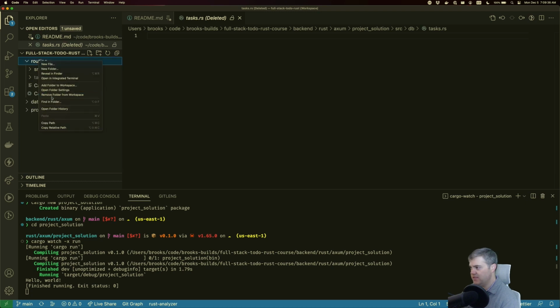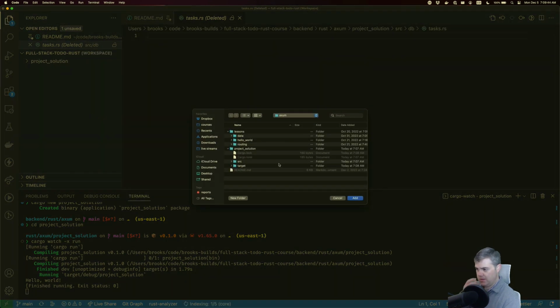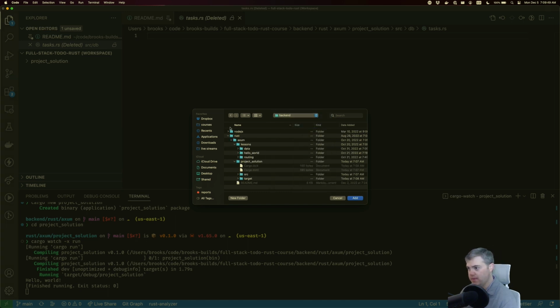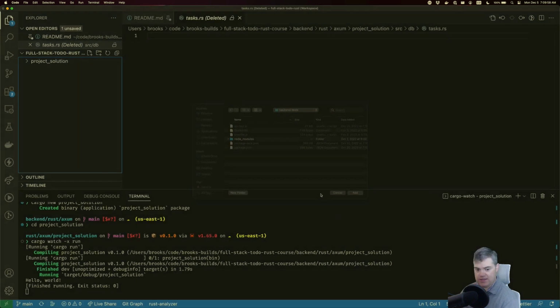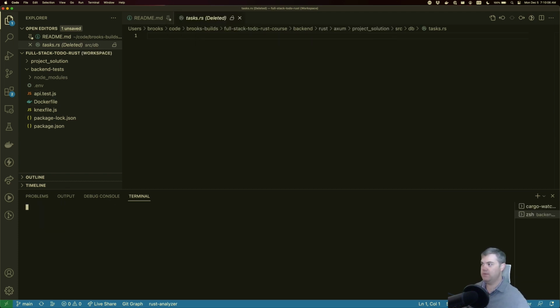So I may not need these. Remove. I want to add in the backend integration tests. Now this is using Node.js. I've done an install on this previously.